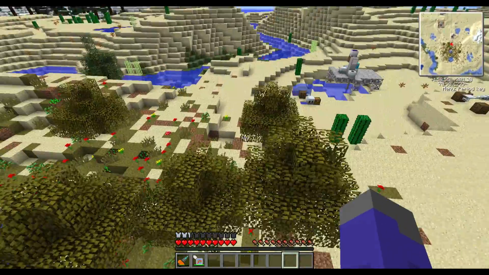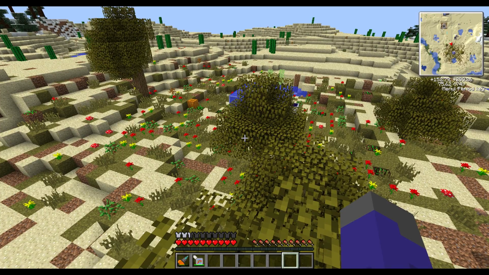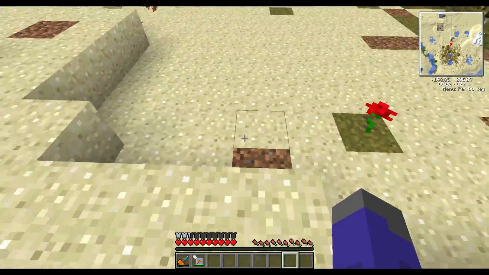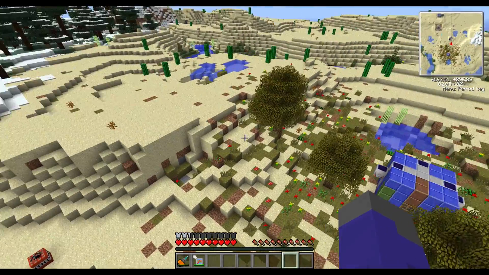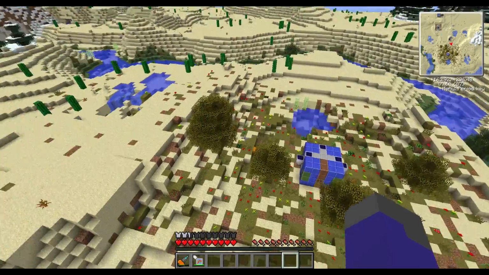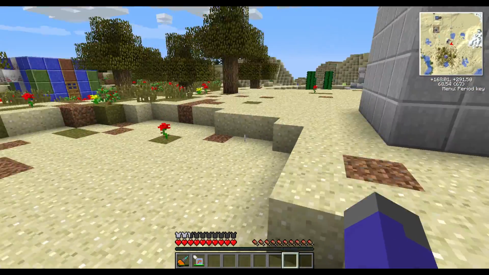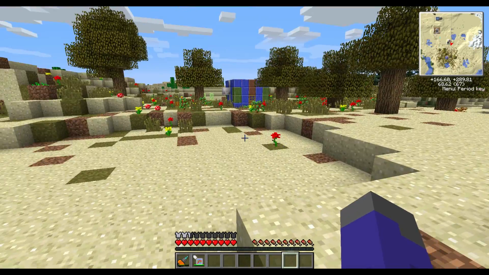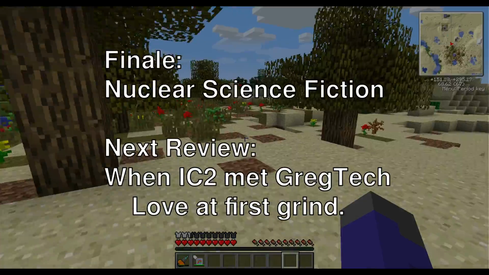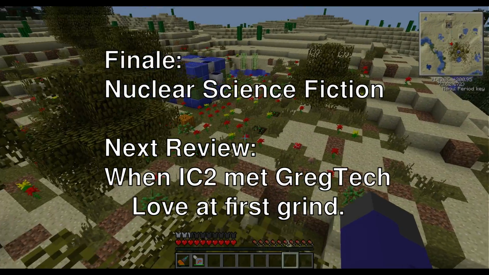Now, the only thing that's a little bit weird about the terraformer is that it doesn't have a radius of effect. It just affects a square area. So when it actually finishes terraforming, you just see one big cube of nature, or whatever other blueprint you decide to use to terraform. There you go. That was a nice little timeline of the transformation.